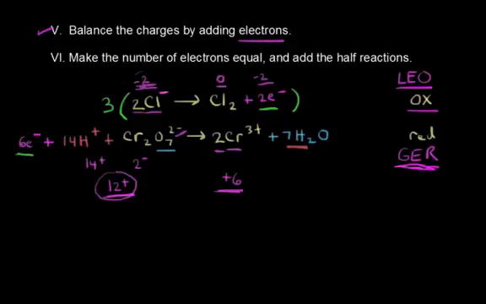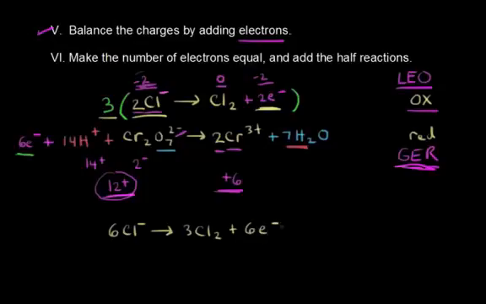So let's go ahead and do that. I'm going to rewrite our first half reaction. I'm going to multiply everything in our half reaction through by 3, so everything in parentheses. If I take 3 and multiply that by 2 chloride anions, I would of course get 6, right? So we have 6 chloride anions like that. And then the 3 would go in front of the chlorine, so I have 3Cl2, and then 3 times 2 electrons gives me 6 electrons like that.